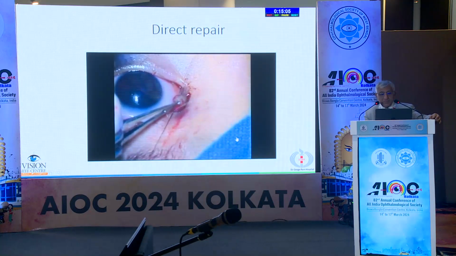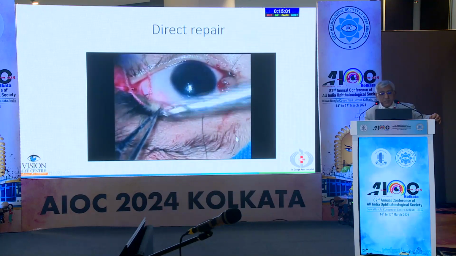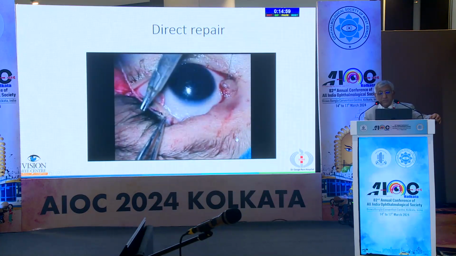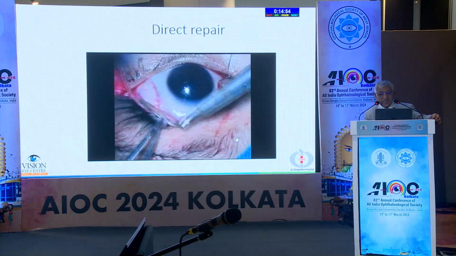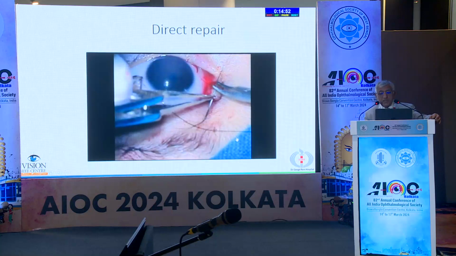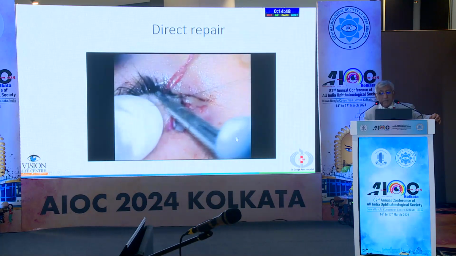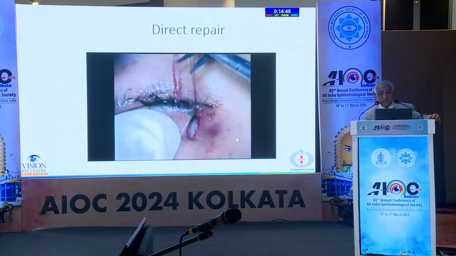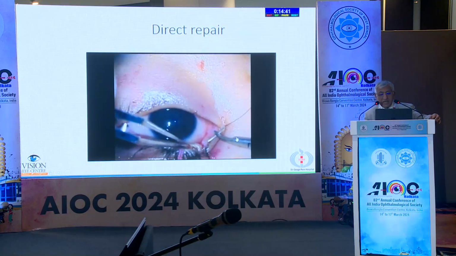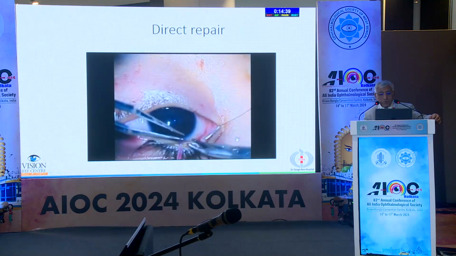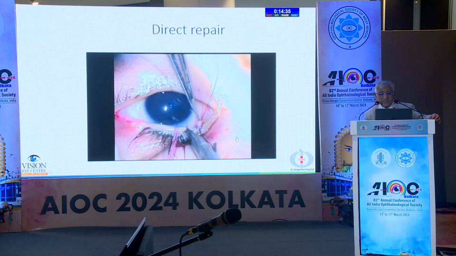We'll look at the technique of direct closure. I prefer to do the first suture just behind the gray line through firm tarsal plate with a vertical mattress suture. 6-0 silk is my material of choice because it's more supple and would not cause irritation to the globe. And then once you oppose the lid margins after the first suture you already have an apposition, but you would like to get a better apposition closer to the posterior margin to retain its capillarity and anteriorly for aesthetic reasons.